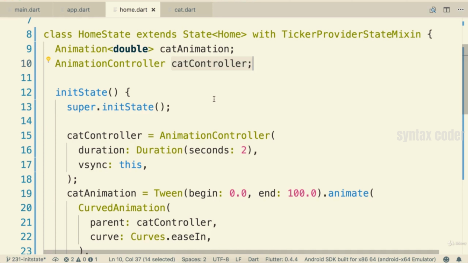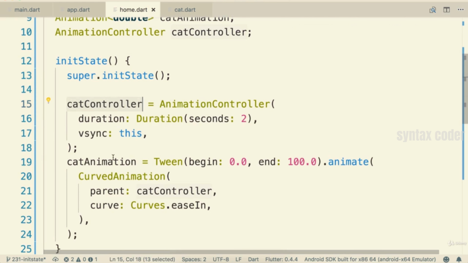The reason for that is that we are going to want to refer to the animation and the controller throughout other methods inside this file. However, we're never going to have to define or reference this tween again. The tween is something that we create just one time and then we essentially throw it away and don't really use it again. So that's why we did not declare the tween and assign it to an instance variable.